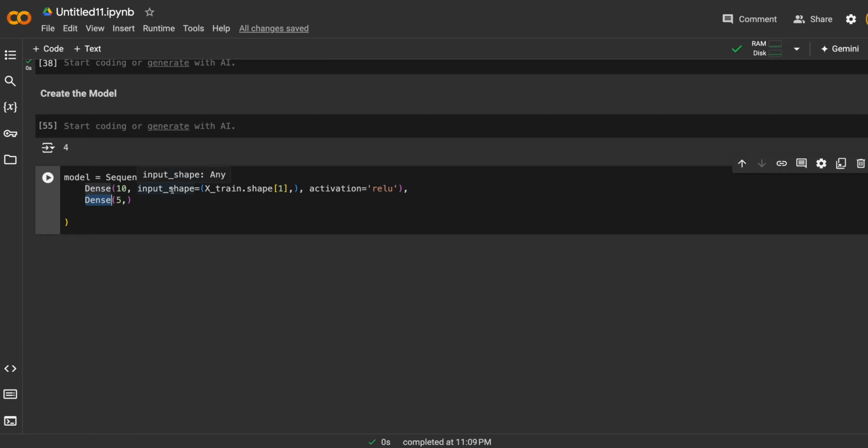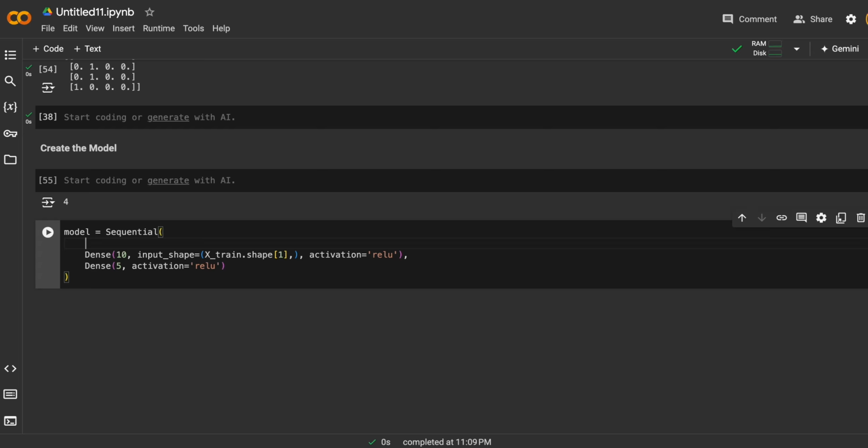So every one of these 5 cells is going to be connected to every cell in the previous layer, so all 10 of the ones in the previous layer. But we do need to say what the activation is, and we're picking ReLU because these are numeric values.